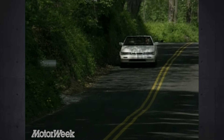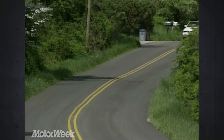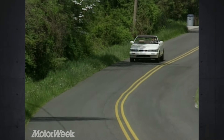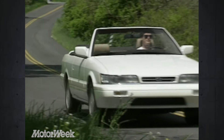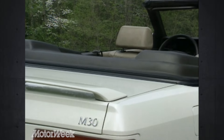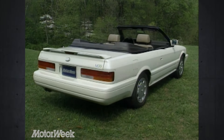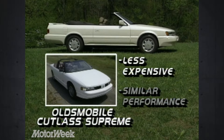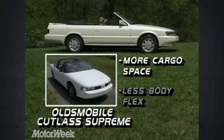While the M30 is certainly a capable automobile, adding in the pleasure of open-air motoring does exact a price in performance and feel, and it comes at a higher cost. The M30 convertible lists for $31,000 — $31,895 with the CD player — nearly $7,000 more than the hardtop coupe. But before you write the Infiniti M30 convertible off your shopping list, remember that it is the only Japanese luxury car that offers a soft-top option. Main competitors Lexus and Acura have no comparable models. The closest American car is the Oldsmobile Cutlass Supreme convertible, which costs less and whose GM10 platform and 3.1-liter V6 engine provide similar performance and a bit more luggage space. Its stylish Targa bar also controls body flex better.